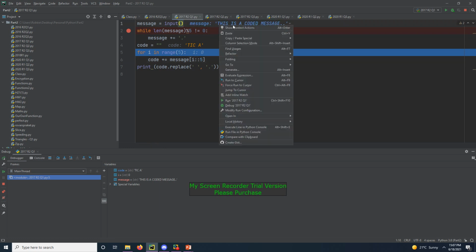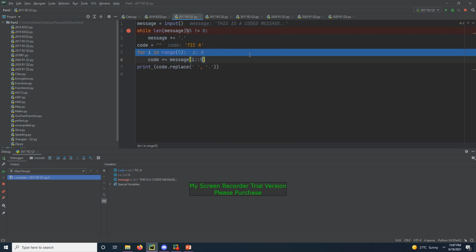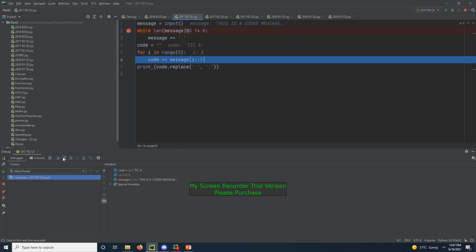I. Then it would take the entire line. And the final one is the step. If this was a 1, it would just take every single character in a row. All right, so the 2 colons means the first one is our start, the second one is our end, the final one is our step. I've done a few lessons on that. Okay, so let's go down.